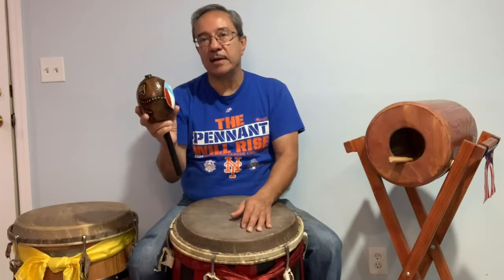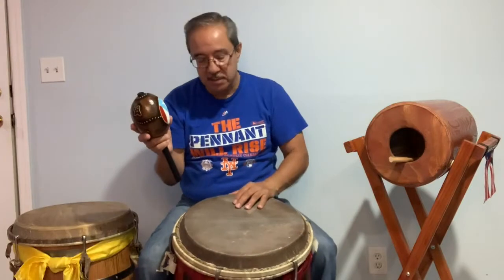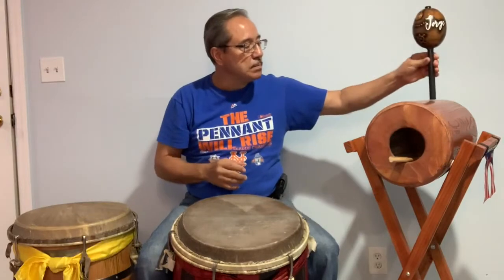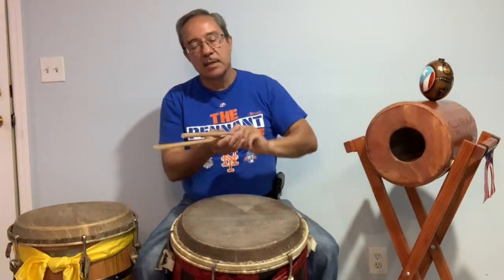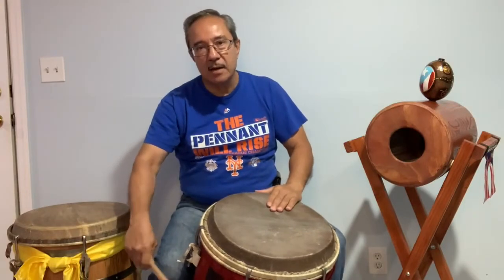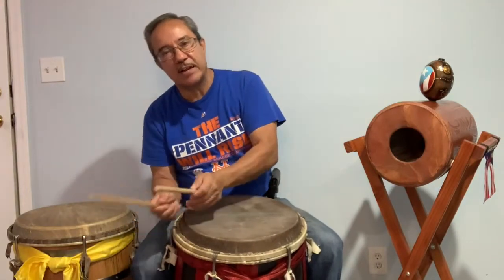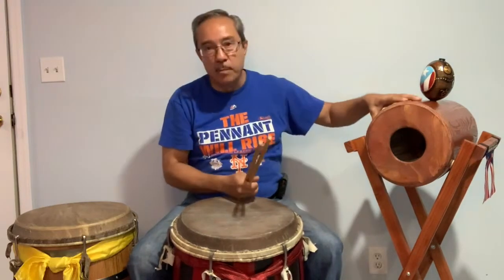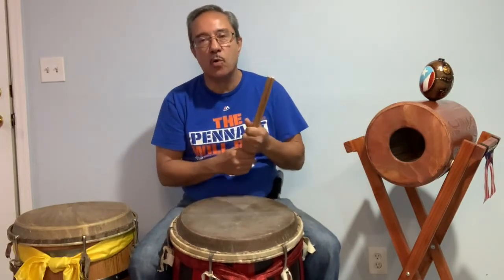So this was used a lot in the Indian culture, the Taínos, the Arawaks, the Caribs, and of course the Native Americans. This other instrument here is one of the more recent ones, and it was invented because they used to take two sticks while playing this rhythm and bang on the side of the drum. So instead of having somebody hitting the side of the drum, they decided, why don't we make a cylindrical type of instrument made out of wood and use it to play this rhythm. It's called a cua, C-U-A.